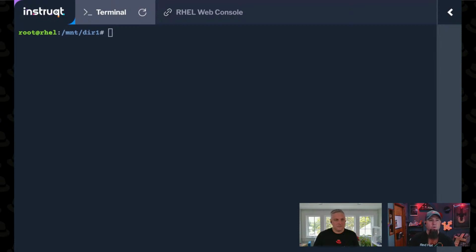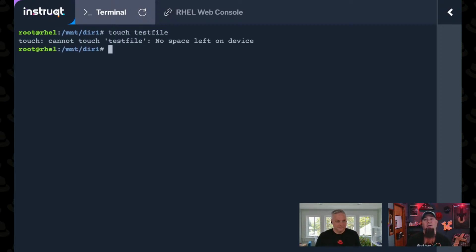All right, so we're back on my lab machine here. This is the same one that I was using to try to get that answer to how large an install of RHEL is. But at any rate, I've got this mounted file system. You saw it earlier when I was looking at some of the tools we were showing off. It's under /mount, and I've noticed that if I just try to make even an empty file, it tells me there's no space left, right?